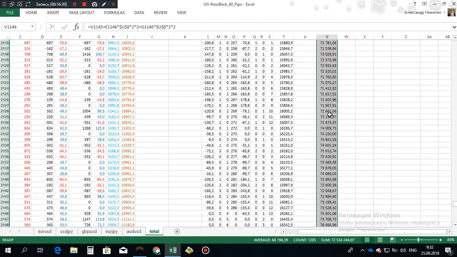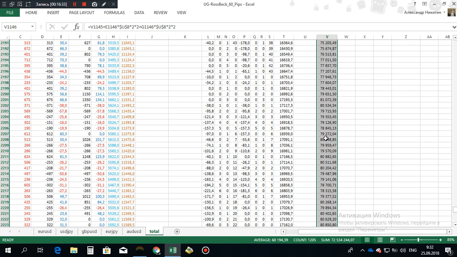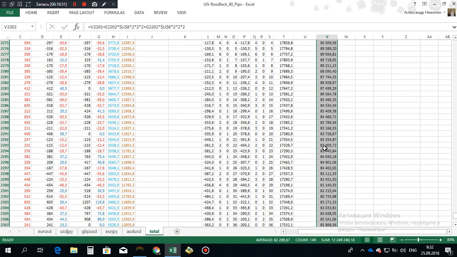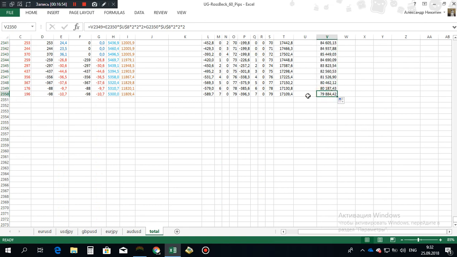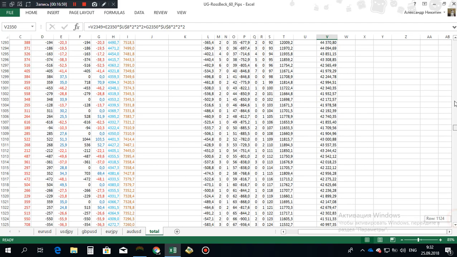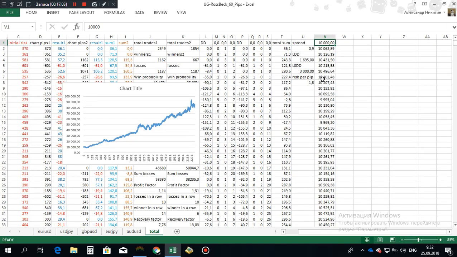80k appears here. On the next trade we double the account, the risk. Okay, so we double the risk and then we go to the rest. So totally we ended with this number, 79k and so on. So what we did, we multiplied our initial account by 8 times. Wow, okay. Now let's calculate the drawdown formula, and I will call it this way.